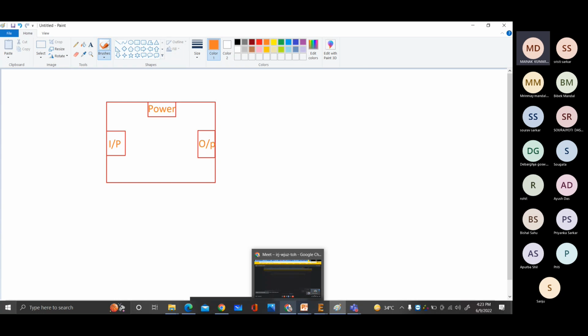PC means personal computer, which is segregated into desktop and laptop. Bibak Mandal has a laptop. Inshuk Mandal has a laptop or desktop, whatever else. Okay, Ravani.